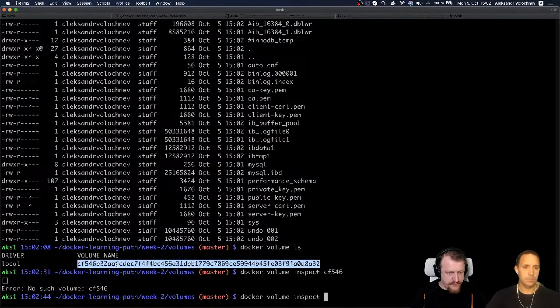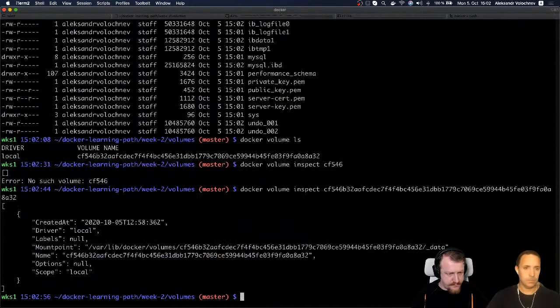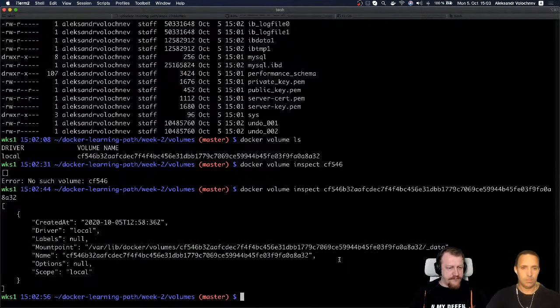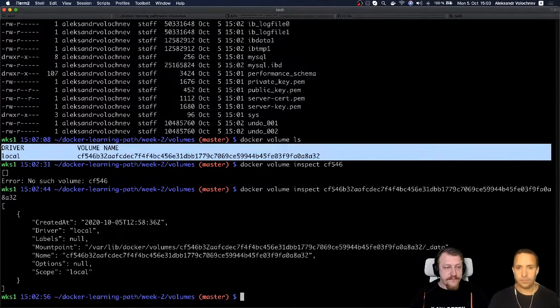Okay, I will use a full name. Okay, so that's another volume from another container I'm running. As you see, that's an old one. That's not what was created, because a volume was not created. That's a bind mount, which doesn't create a volume entity, and Docker doesn't care about that. It's just a direct bind mount.